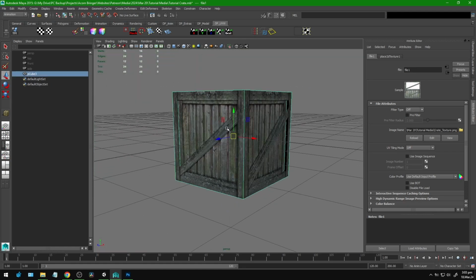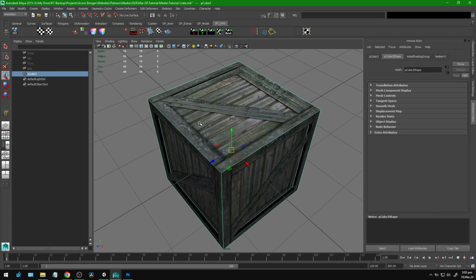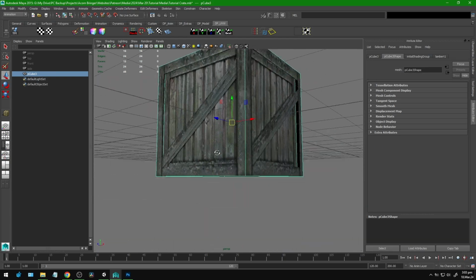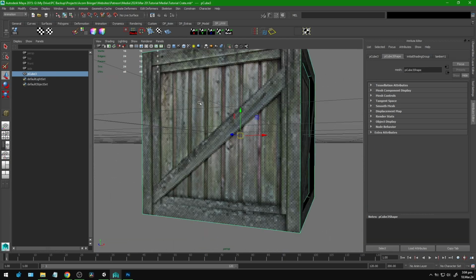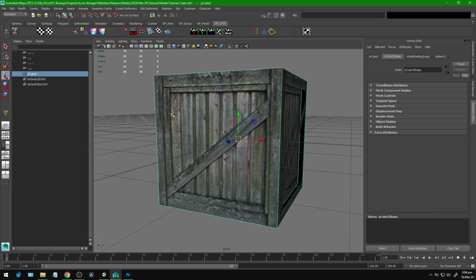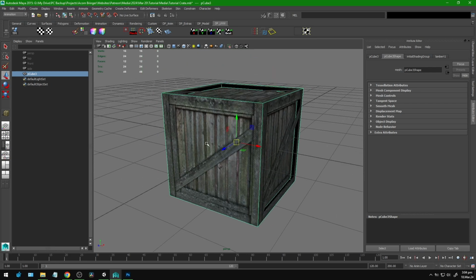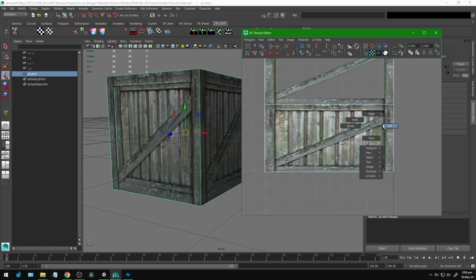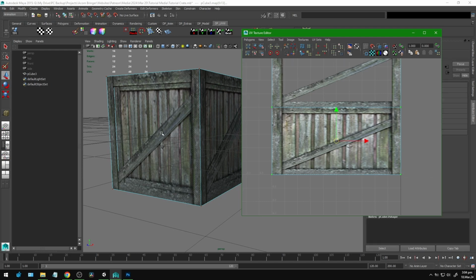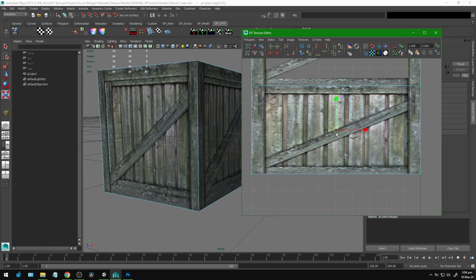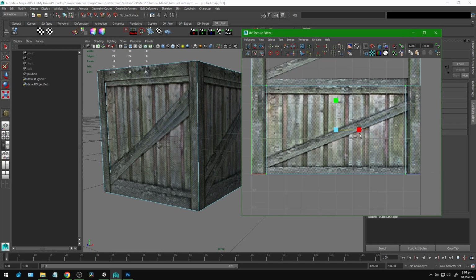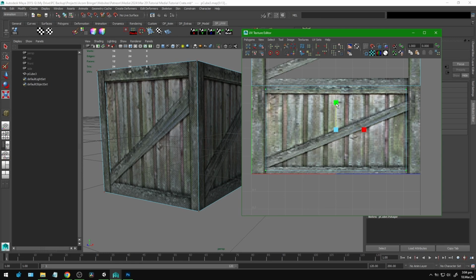Yeah, so from here, just do a little touch-ups with the UVs. It looks like everything kind of tiled properly when I set my UVs originally. But I'm seeing now that the box inside is the same size as the box outside the texture is, so we need to change that. So I'm going to grab the UVs for the interior box and just kind of lock them within the bounds of that interior element in there. So we're not going to see those borders or anything on the outside.